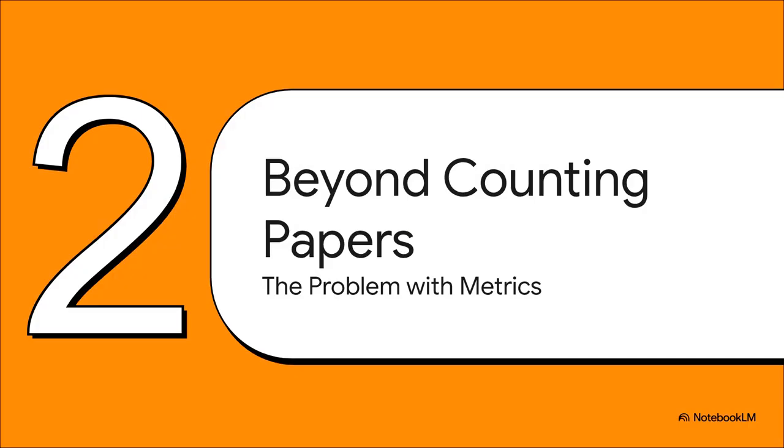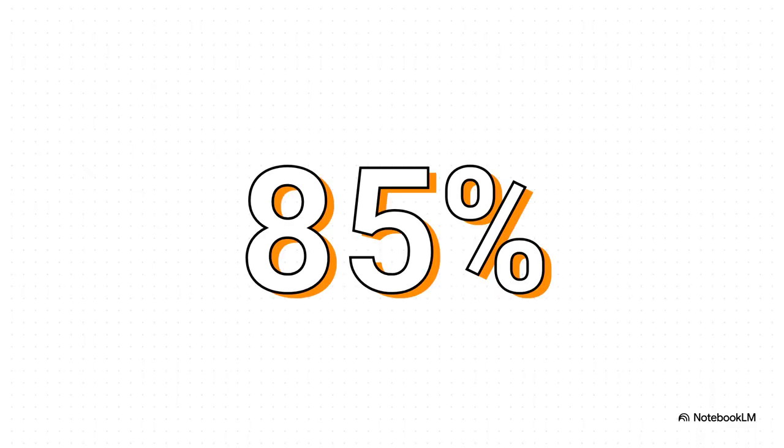So let's circle back to that easy answer, just counting papers. This is where we hit a really big wall, because this super simple approach, it is shockingly common. Get this. A recent analysis found that a staggering 85% of studies that try to measure an author's performance look only at their number of publications. That means the huge majority of them are using a metric that completely ignores the quality or the actual influence of the work.